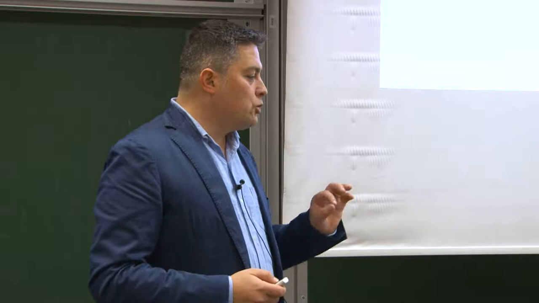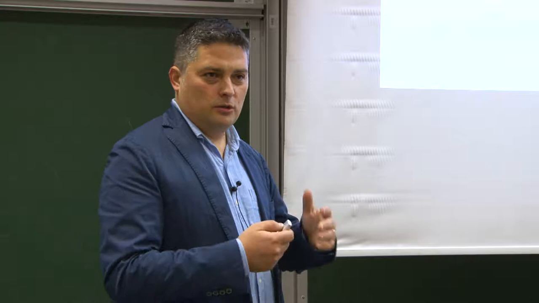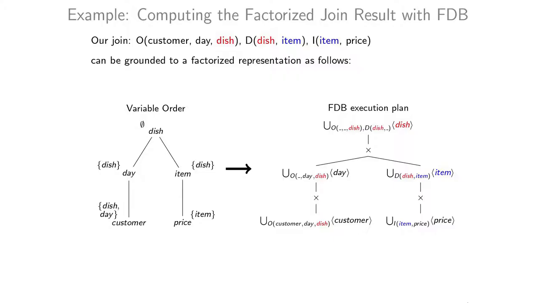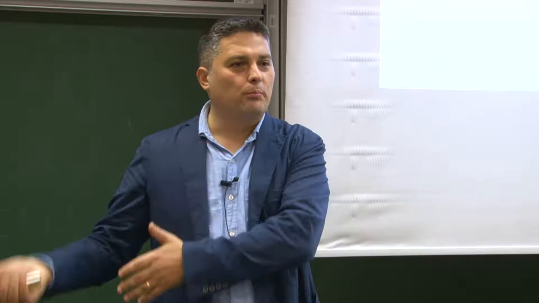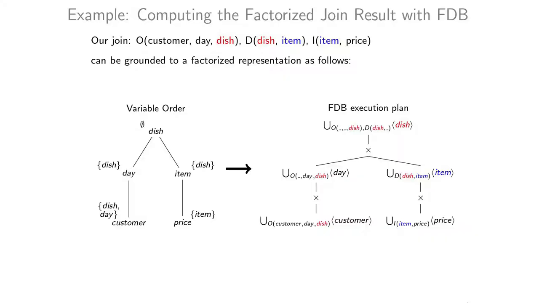Okay, so I will show you how to compute the factorized join result with an example, and then I will draw a conclusion about what the algorithm to do this would be. So imagine for our example that we have this join of orders, dishes, and items, and I will use this particular variable order. I could use a different one as input. Think of it as a sort of query plan, which you can optimize beforehand, and this is the input. You then use it to compute your result. This variable order obviously gives us a measure of width, like the fractional hypertree width, which should ideally govern the number of computation steps we take in order to compute the factorized result.